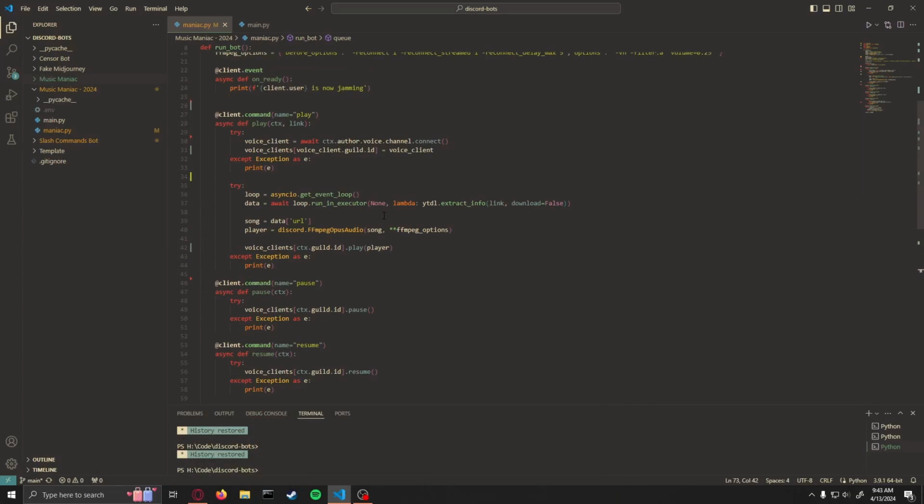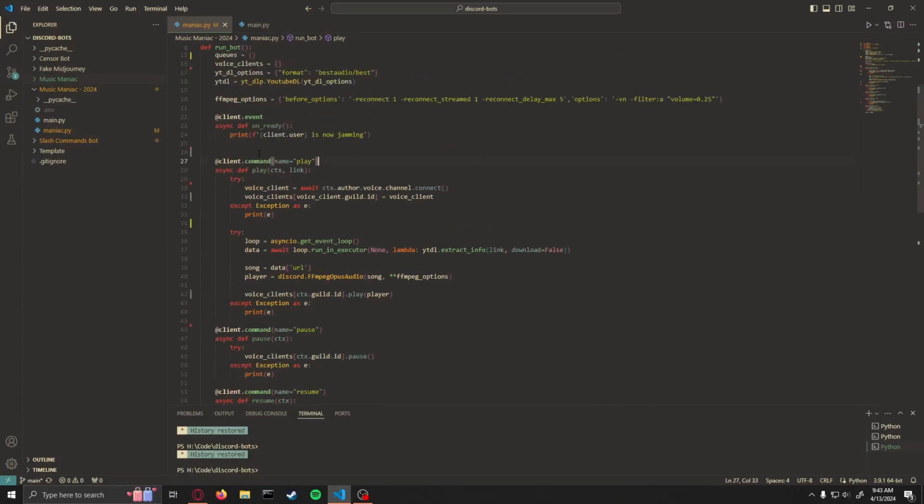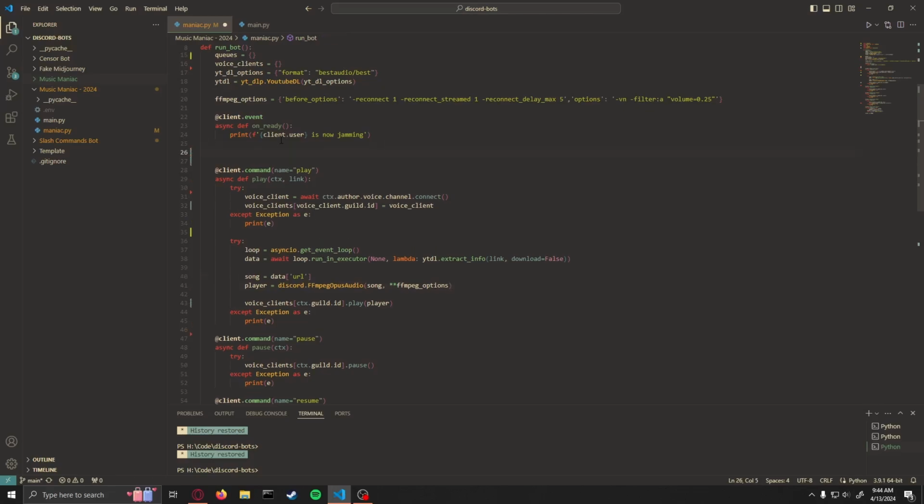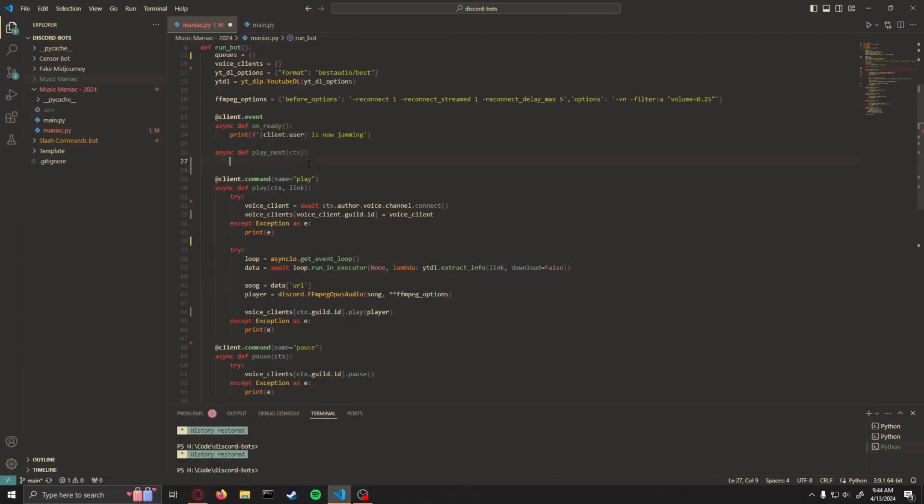Now what we have to do is add the function to the play command that actually plays the next song in the queue. Because right now we're not doing that. We're connecting to the voice client, creating our song inner workings, basically just to play the song. Then we're playing it, right? And nothing happens after. So what we need to do is create a function that is not going to be called by any Discord command. So we could just say play next, pass in the context, despite not using it as a command.